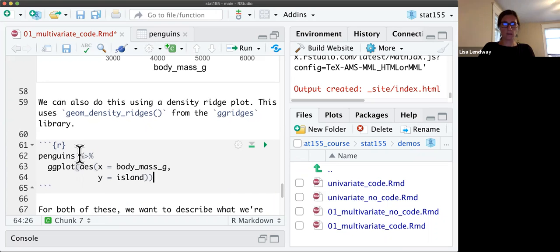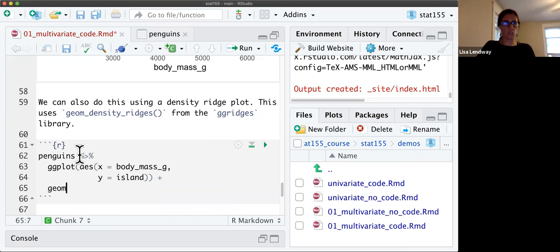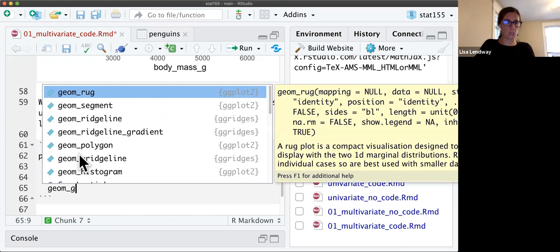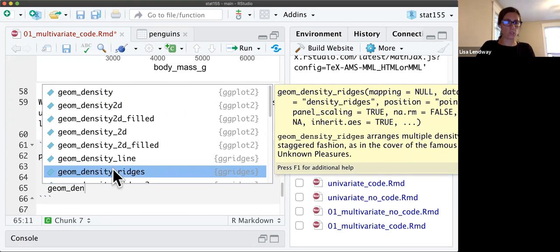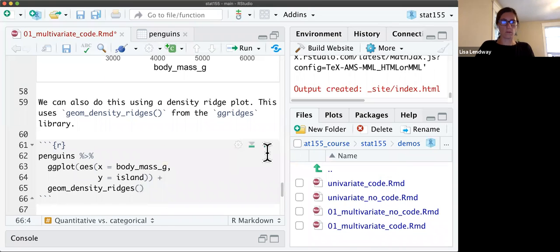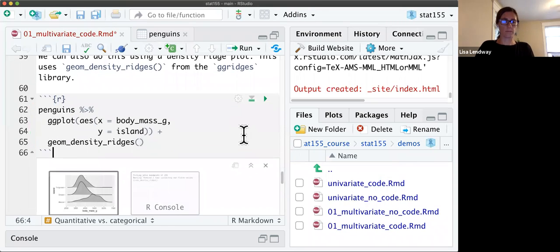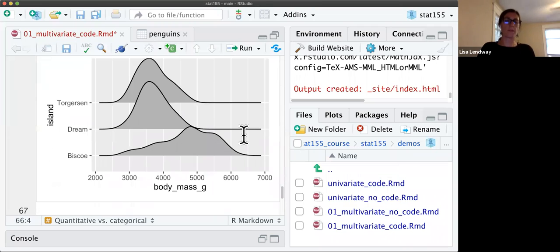Then I am going to add the geom, and it's going to be geom density ridges. There are a lot of different arguments we can put in here to change exactly how this looks, but I think this is good enough for now.